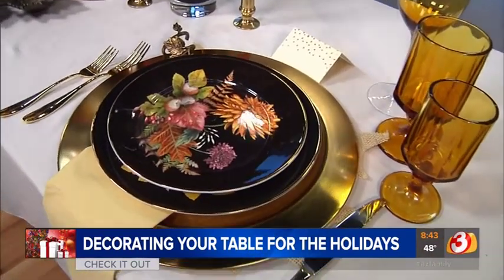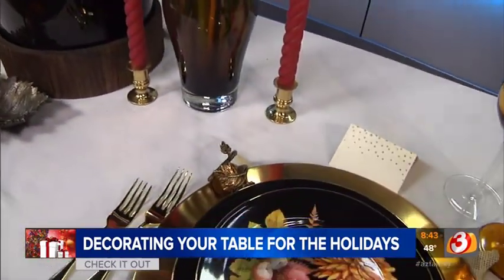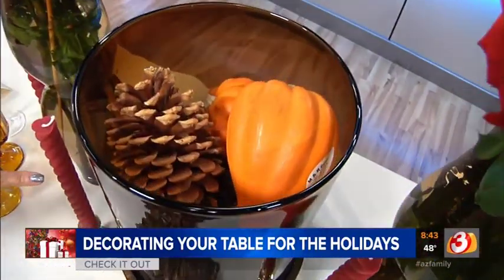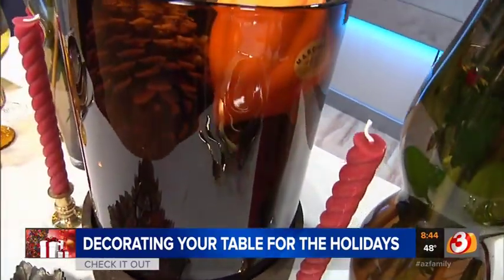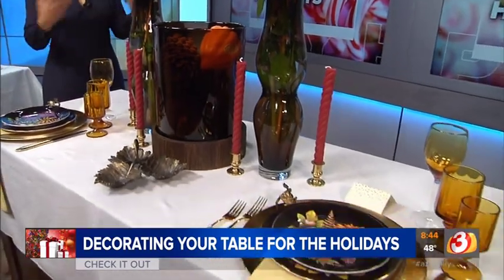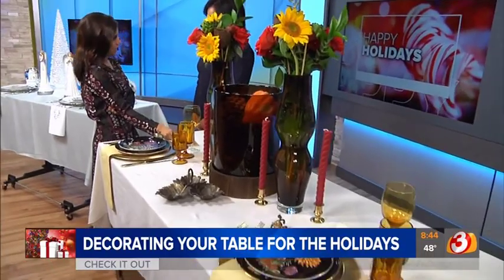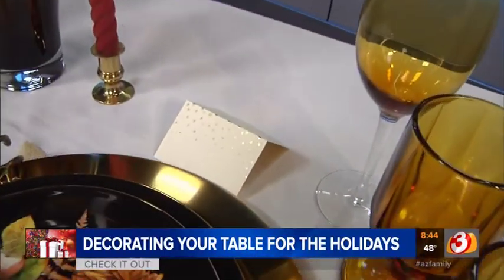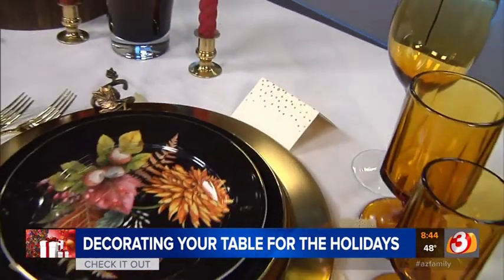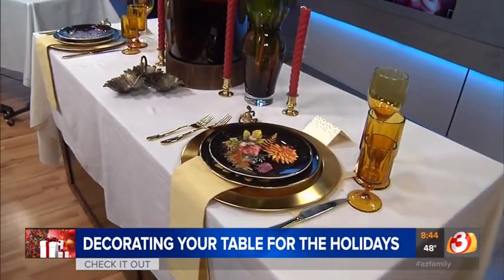I pull out colors from the plates throughout — with the napkins, the glassware, and this gorgeous brown background repeated with these vases. For the centerpiece, I used pine cones, pumpkins, and acorns — just the season's food and what you find on the ground walking up north. I also recommend place cards; you can let guests decide where they sit, or intentionally position any dissenting relatives at different parts of the table.